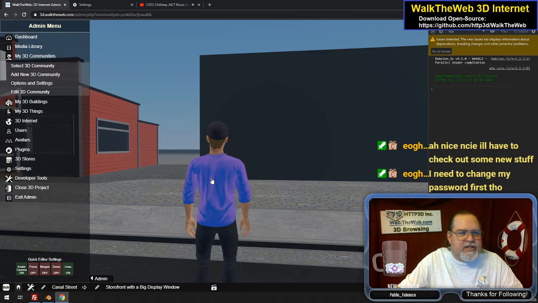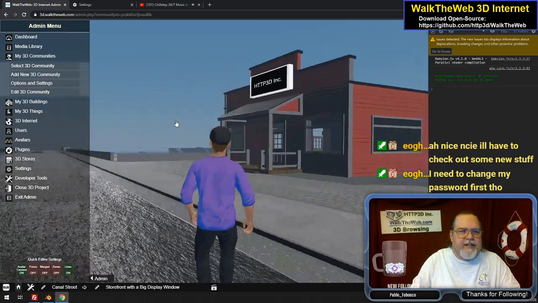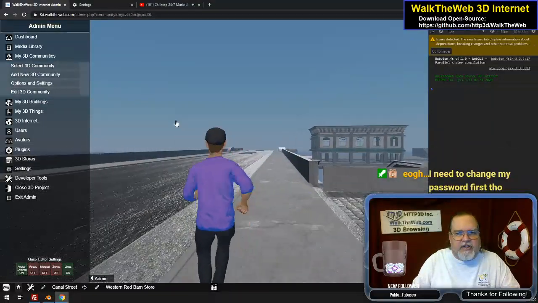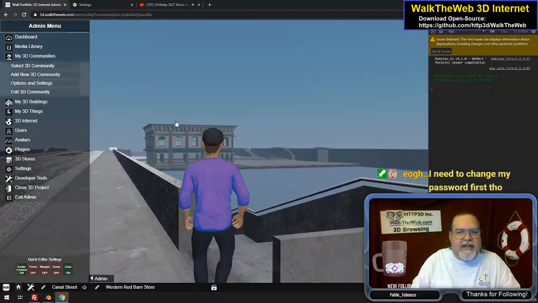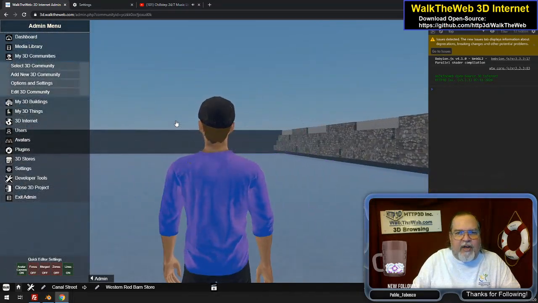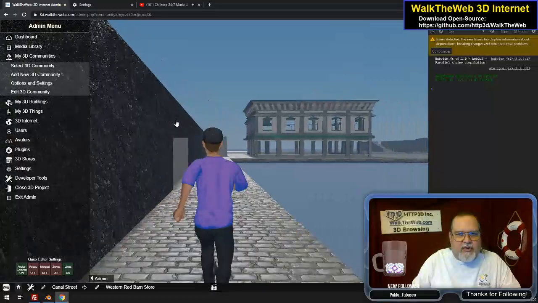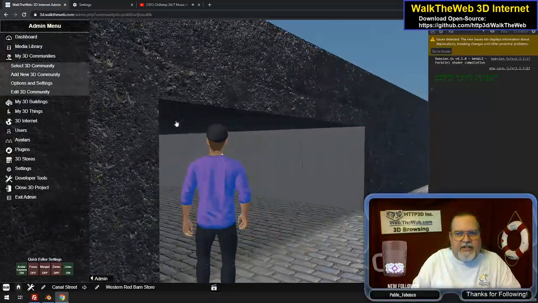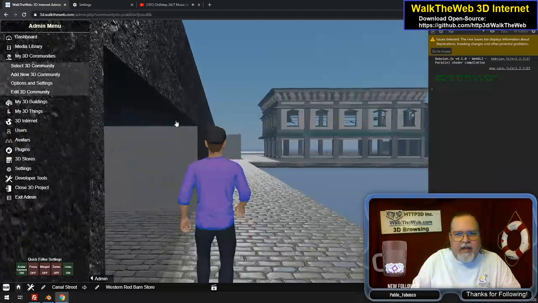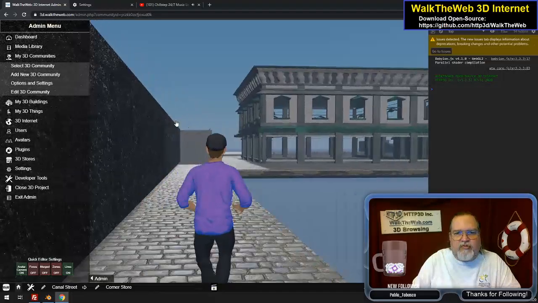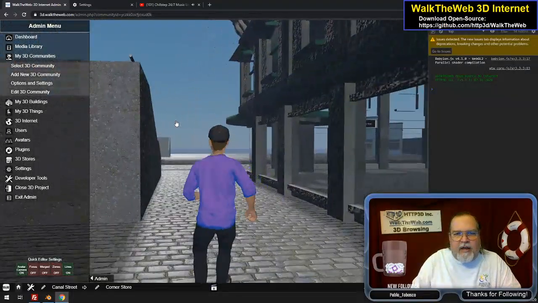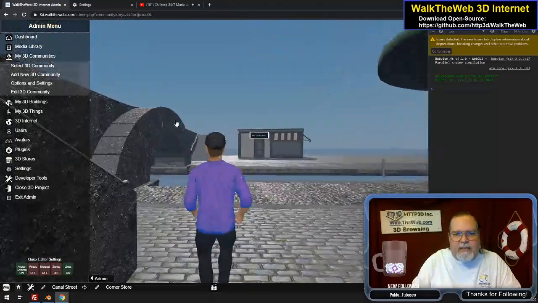Nice. I'll have to check out some new stuff. Yeah, you got all kinds of stuff here that you haven't checked out. This is part of the other scene. Notice this. You can actually come up here. Notice where that's at. So you can come over here, and we have everything from a little pond to a tunnel that takes you to the other side of the street. So you can actually go that way. Then I have like over here. So you can actually do different pieces over here. I've extended the bridge.